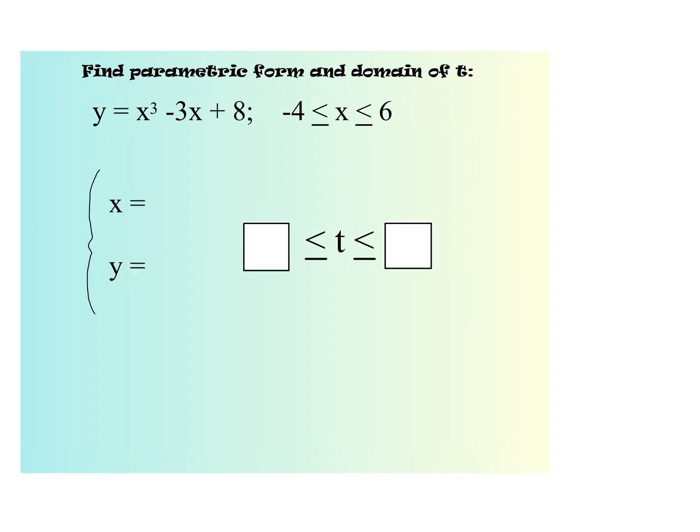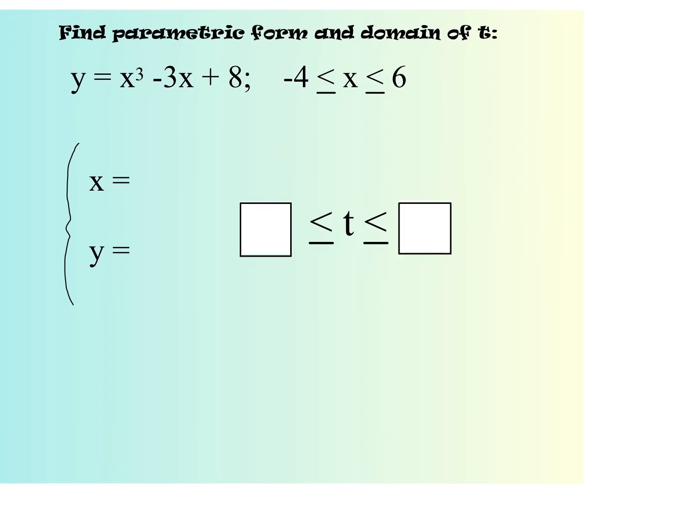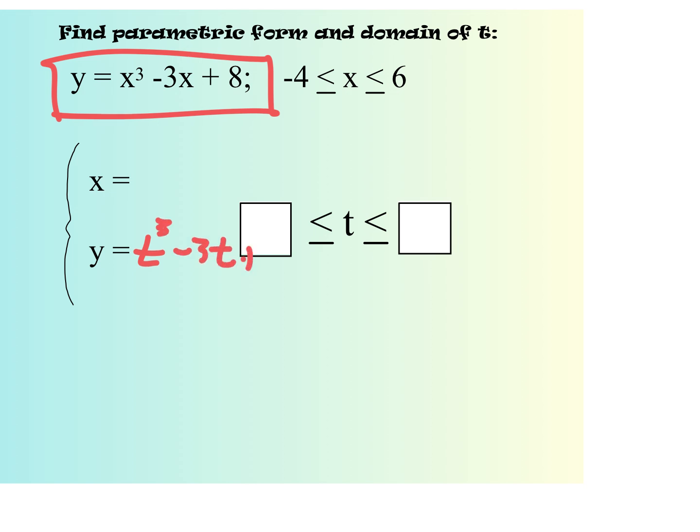Okay, the way I think this through is I look at this and I say that is pretty much a y equation. It's just I needed t in there, so I'm going to put a t in instead of x. So t to the third minus 3t plus 8. Then I just said effectively that I'm replacing the x with t, so then x is t. Then, since x wanted to be between this and this, t is x, so we can keep those the same. That's all there is to it.